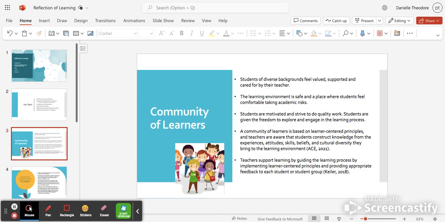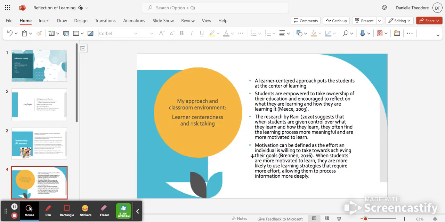Teachers can support learning in a learner-centered classroom by applying the principles and providing appropriate feedback to each student or student group. All right, so what aspects of my current approach to teaching do I consider learner-centered?